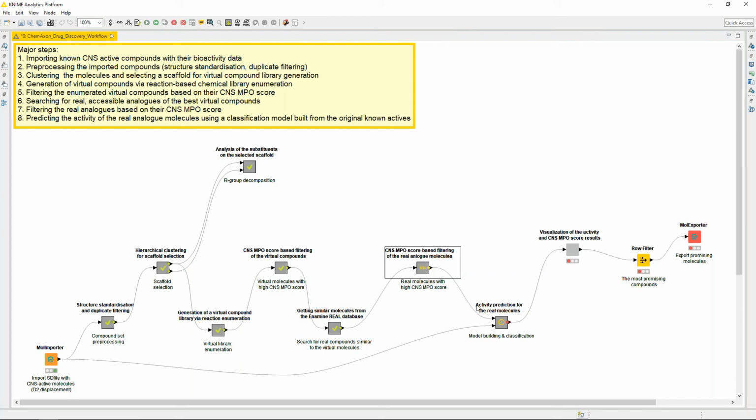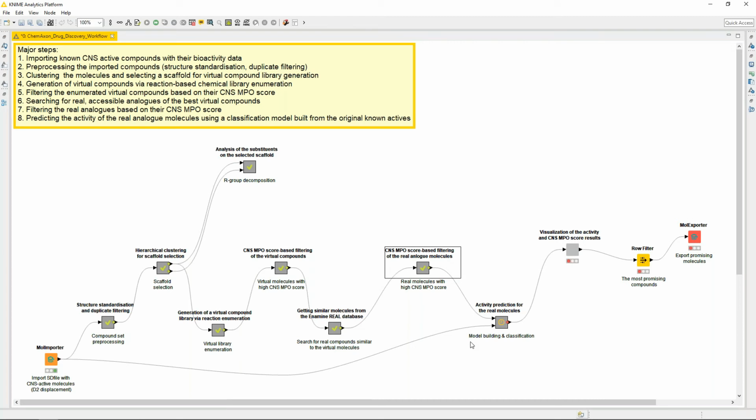Here, the process is the very same that we used previously for the virtual compounds. So again, we calculated the same 6 properties, transformed them into the MPO score, and used this MPO score for filtering to keep only those enamine molecules that have the best physicochemical profile.